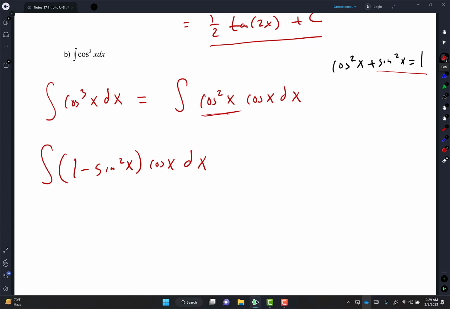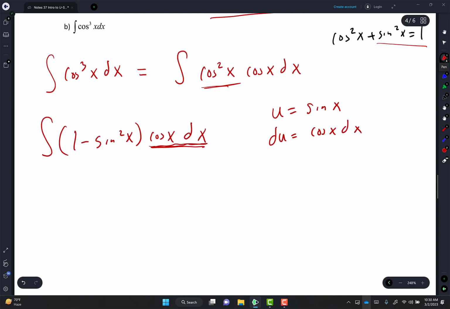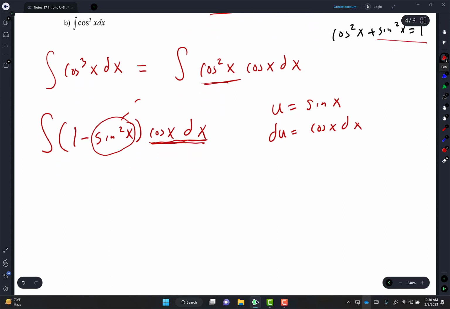How are sine and cosine related? The derivative. Awesome, the derivative. Notice, they're making it perfect for me. I already have right there cosine x dx. That's the plan. I need du to be cosine x dx. So that means I'm going to write u equal to sine x. And I know you're saying, how is that going to make it easier? Look, if u is sine x, du is cosine x dx. In case you're wondering, which I hope you know, isn't that the same thing as saying sine x in parentheses squared? Okay, so u is just sine x, du is cosine x dx, so here's my integral.